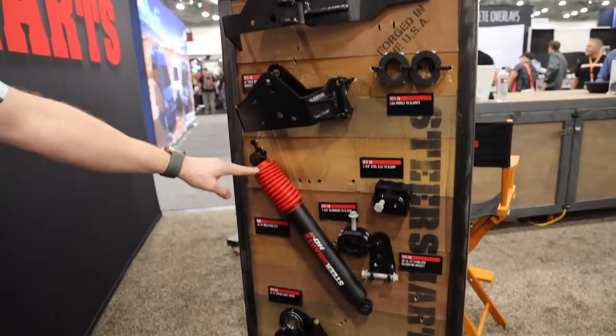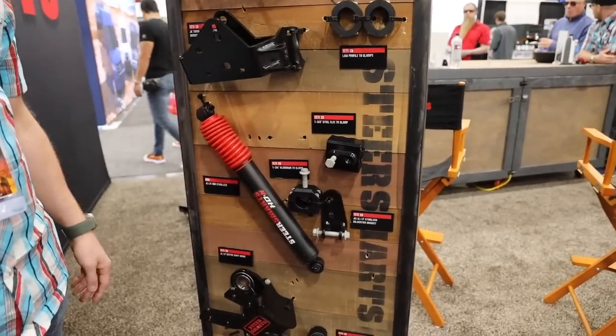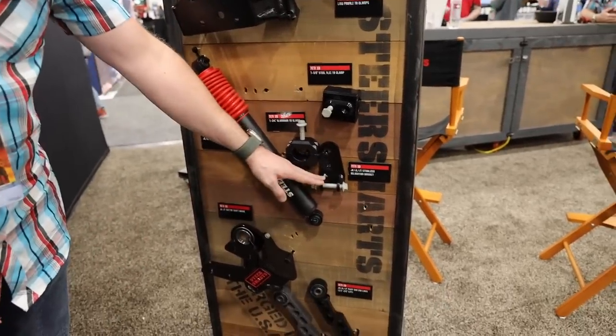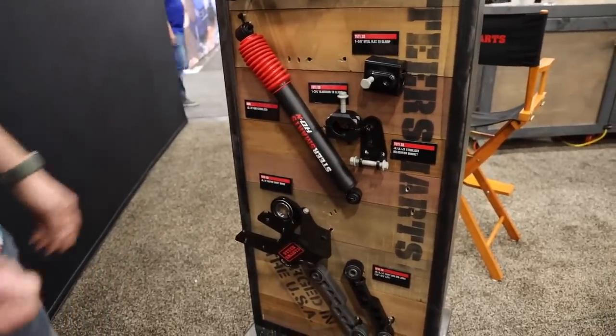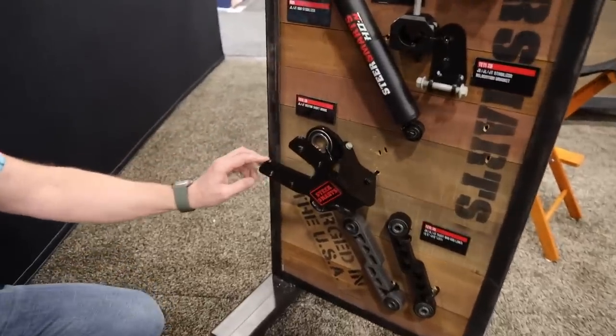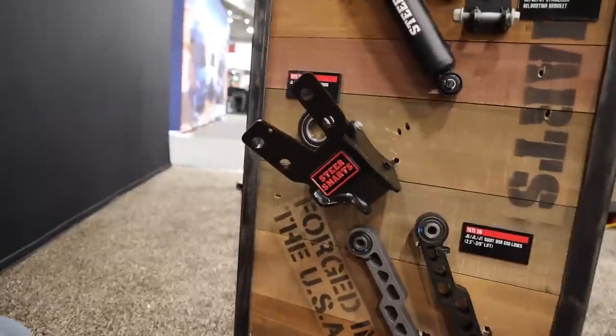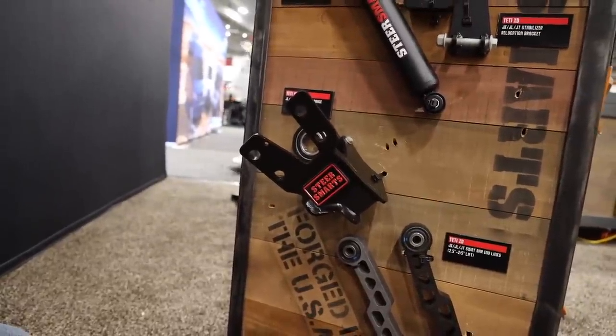This is our HDN stabilizer. We've got multiple options for clamps for your tie rod for the drag link. We have a stabilizer relocation bracket that works for JK, JL, or JT. This is our JL, JT sector shaft brace. Later this year, we'll actually be releasing the JK version of this, which everybody's been anxiously awaiting.